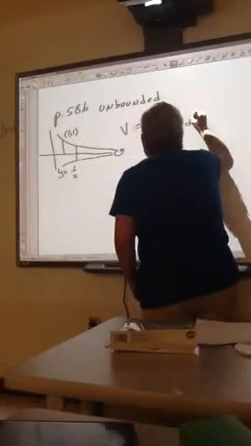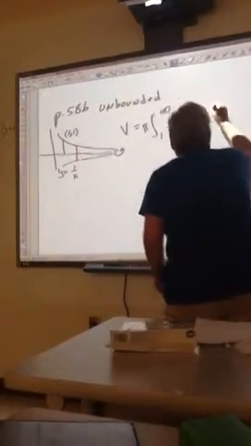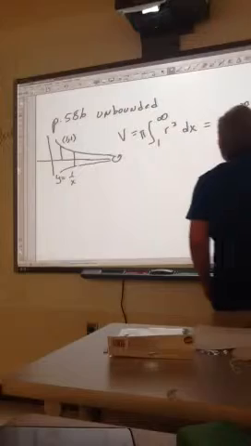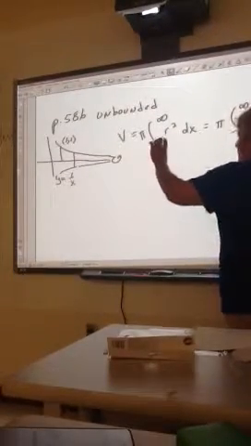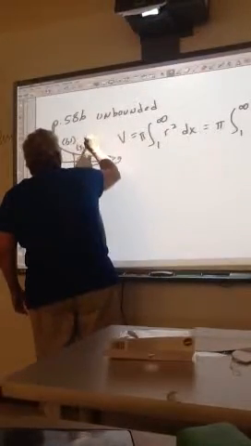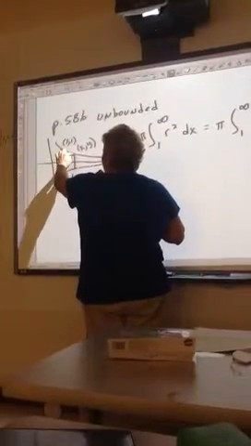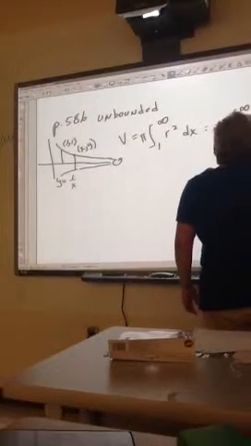So we need pi r squared, and that's a dx disc. So pi from 1 to infinity, 1 over... that's the y value. We take a typical point x, y. y represents the distance from here to the curve. So y squared, so that's 1 over x squared dx.